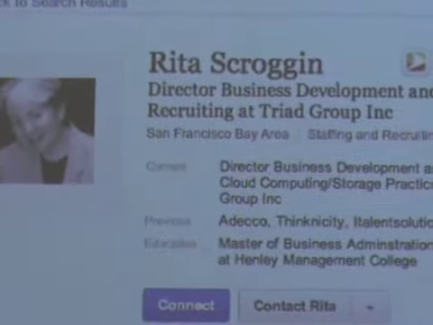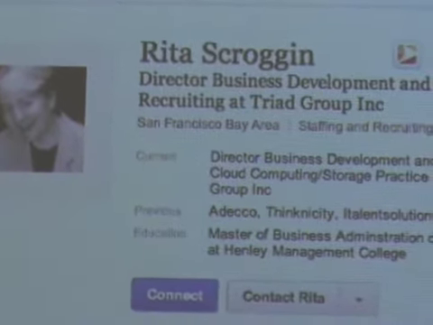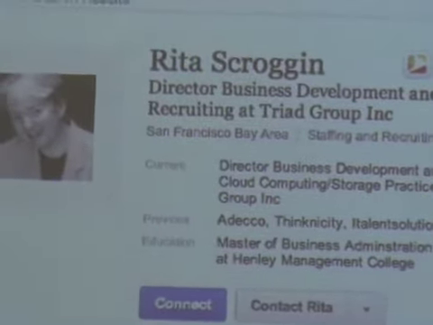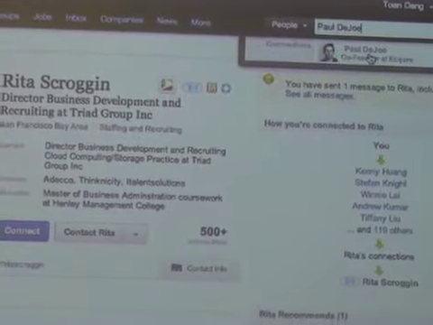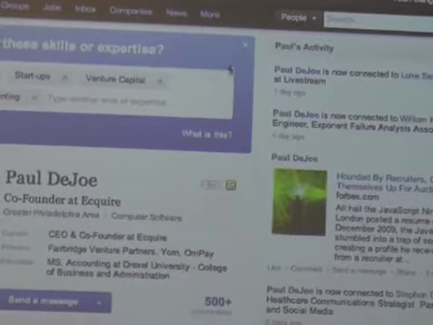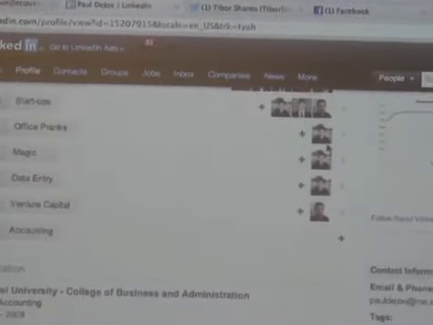So right now it doesn't show her email, but let's say I'll go into... So you add the phone number manually? It would record the phone number as well. So this is Paul, our CEO at Ecquire. I'm a first contact to Paul, so I actually have his email that's shown right there.